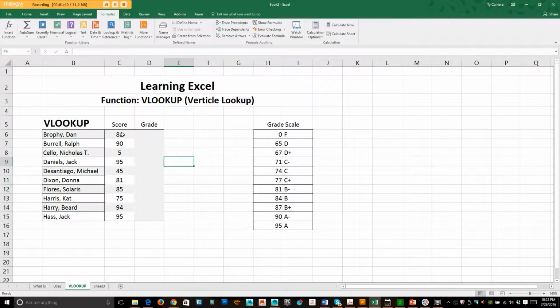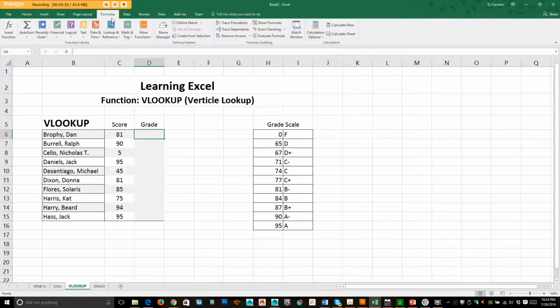So let's assume that even though I only have one column of grades here, that we have already accumulated all these grades. This is the total, and now we need the letter grade that we're going to turn in. Because they don't even want the numbers, they just want the letter grade. So the way the VLOOKUP works is that I have to make a function that is going to look at this data and put the proper letter grade in here depending on what the total score for that student was. To do that, there's a few different ways.